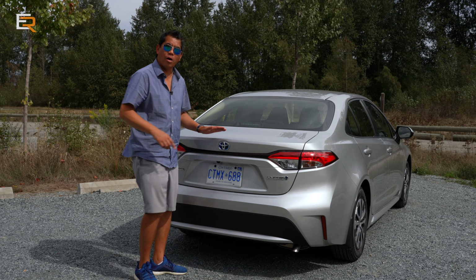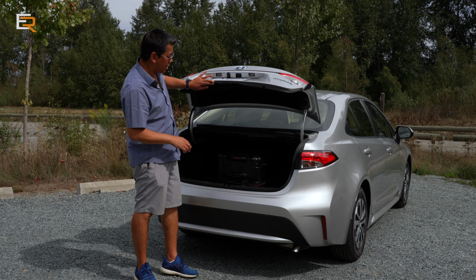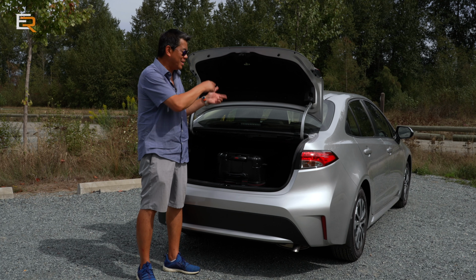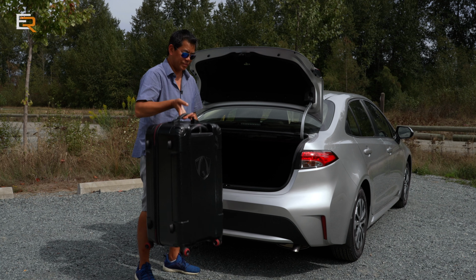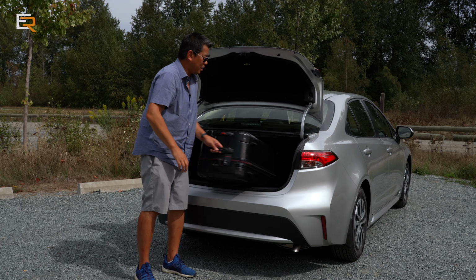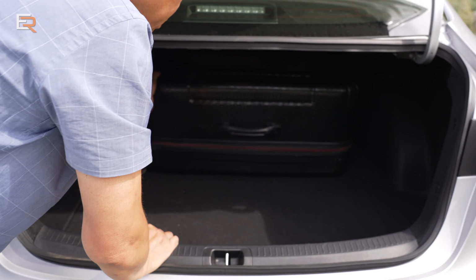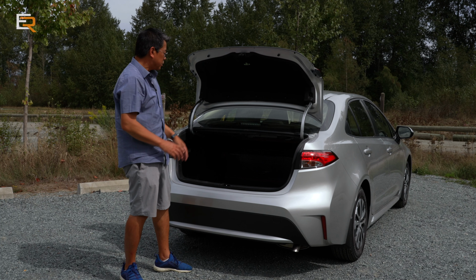There is no hands-free option for the Corolla at all, so there is an electronic switch here. Up it comes. It is spring-loaded, and I've said this before, I'm so impressed with how much room there is in compact cars now, not just in the cargo area, but when we get inside, you'll see there. But here is my handy dandy large travel trunk. So you can see how big it is in here, and I was able to throw it in completely straight in. Of course, if we want to go sideways, we can go sideways. I could easily fit 2 of those trunks in here with quite a bit of room to spare. We still even have about 6 inches of height there, so lots of room.